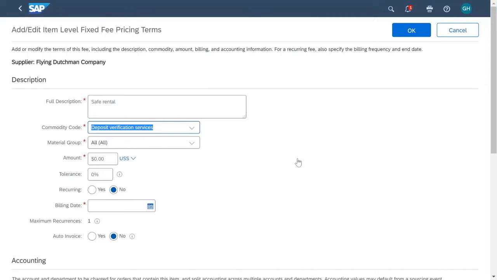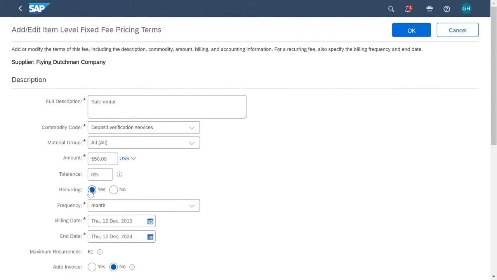Next, enter the amount. In this field, enter the per monthly amount to be invoiced over the life of the contract. In this example, we will specify $50 per month. Optionally, set a tolerance and ensure that the recurring field is set to yes. Select the billing frequency.